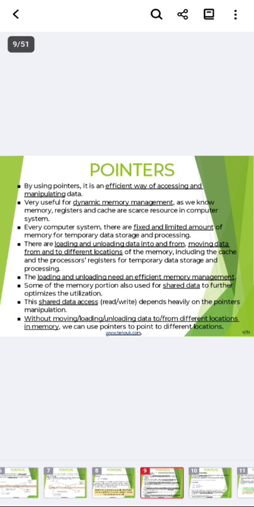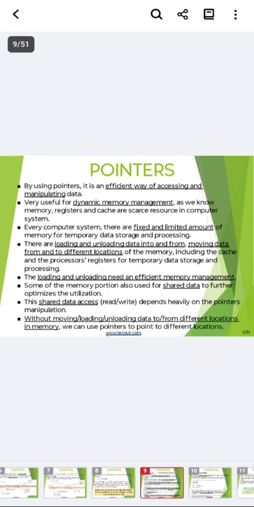There is loading and unloading of data into and from, and moving data to and from, different locations of the memory, including the cache and the processor registers, for temporary data storage and processing. The loading and unloading need efficient memory management. Some of the memory portion is also used for shared data to further optimize the utilization.